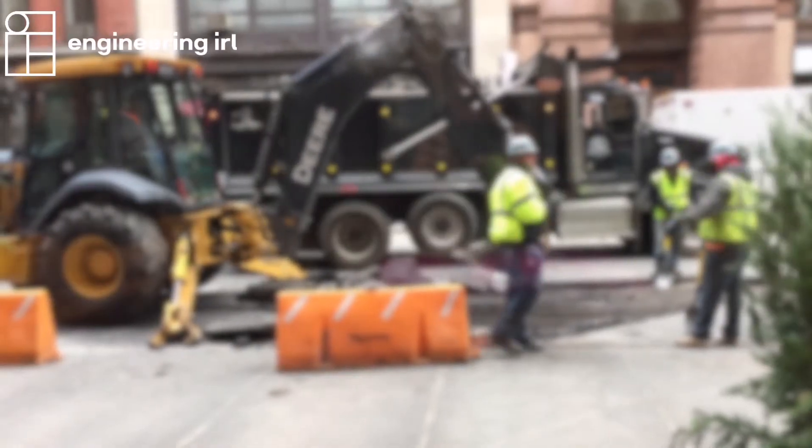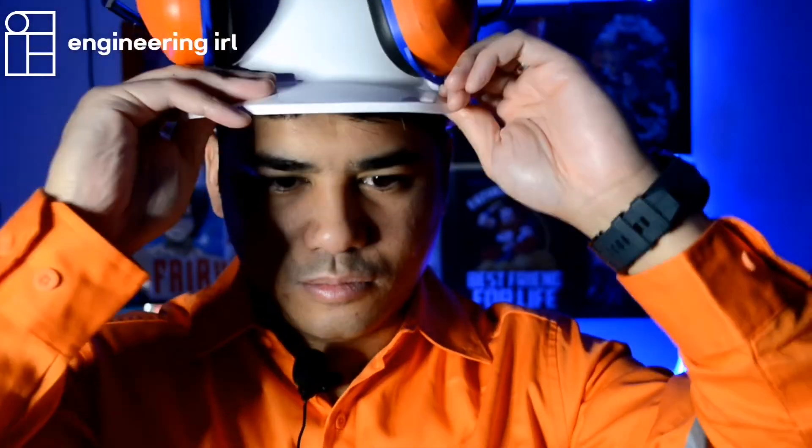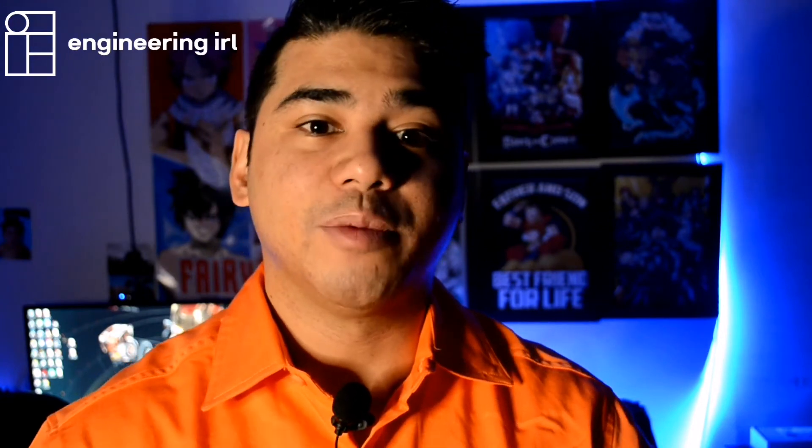The third is the site engineer — full PPE. You've got the hard hat, glasses, boots, and high-vis. That's because the environment you'll be working in may have you out in the field doing inspections, or you may actually be doing some hands-on work depending on the industry, and you will need to be in your full PPE.